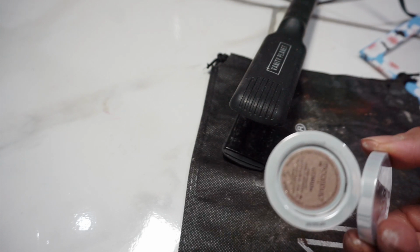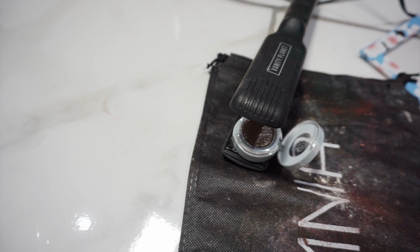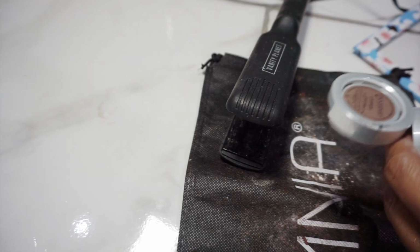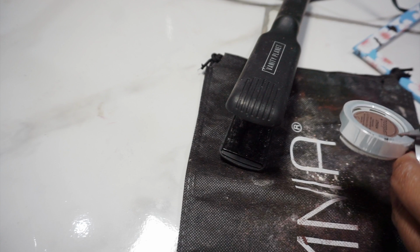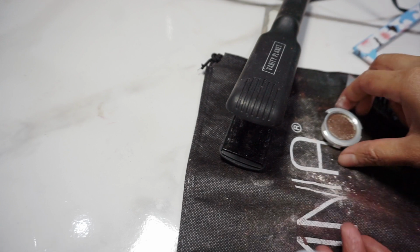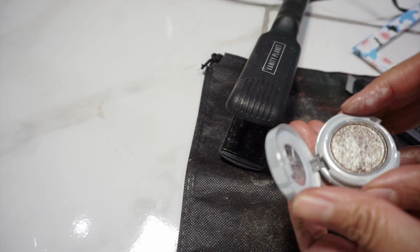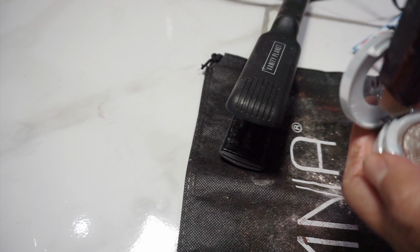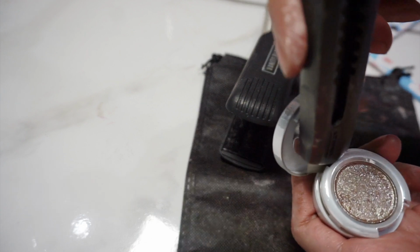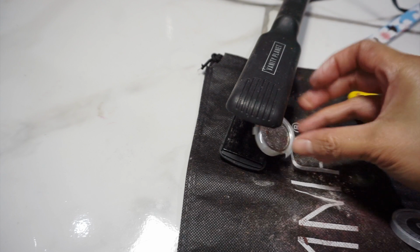If I wanted to, I could actually stick that sticker on the back of the color. So let me see if that was enough. Oh, okay, well, anyways, I wanted to show you this. I kind of pre-did this. You have to pop the pan out. So in order to do it, I just took my X-Acto knife and I stuck it in the hinge right here. And I kind of just wiggled it and this whole thing pops out. This is what you get, so now it's easier to melt through.